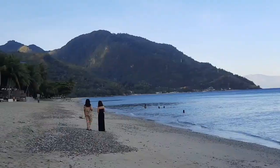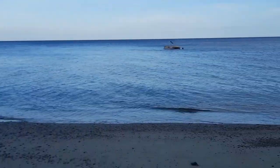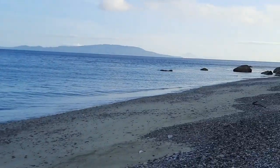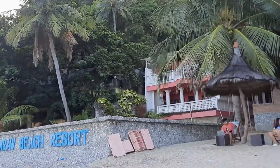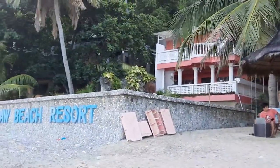If I would be asked why I stay here, I would say that it's much less crowded, it's really quiet and relaxing, perfect for family and couples who want to be alone together. So I'd say that it's recommended for those people who want to be chill, and if ever you want to have an active tourist life or party time, you can walk to the White Beach for that.